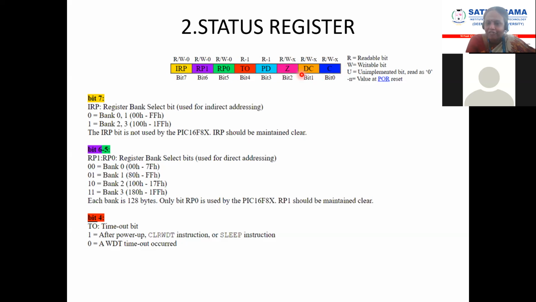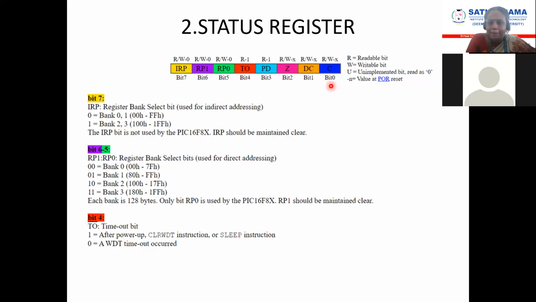C stands for carry flag, Z stands for zero flag, DC is the digit carry flag. What is the digit carry flag? There we have seen the auxiliary carry flag. During BCD addition, after my fourth nibble, if any carry is generated, it will move to the fifth bit. The same purpose is here. So don't think that digit carry is anything but the auxiliary carry bit.